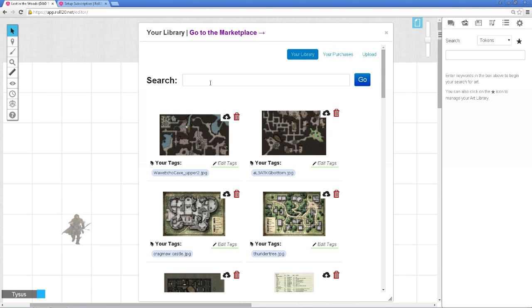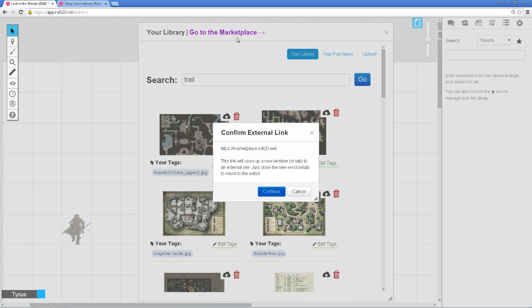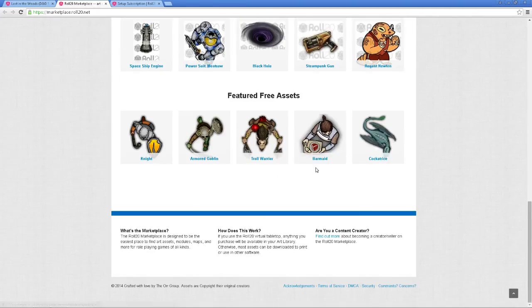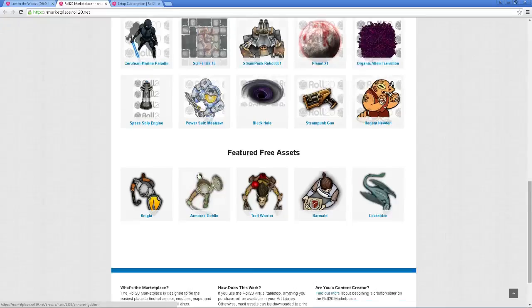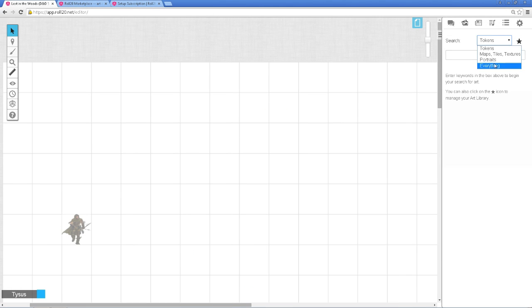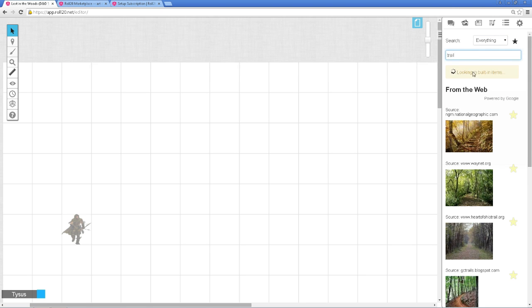Let's say, for instance, okay, let's search for an asset. So let's write trail. We're gonna go to the marketplace. Okay, maybe not. We're gonna look for everything in the search, and let's look for trail. So it's gonna look through Roll20 store on the sidebar.